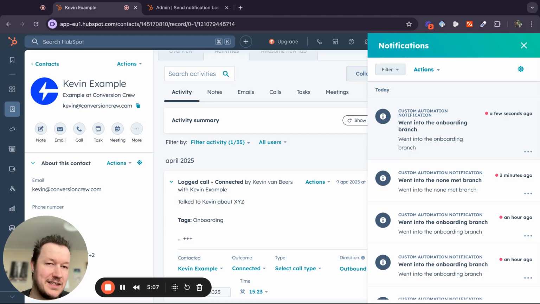So this is, I think, very specific, but it is interesting to kind of know. And I think these are some of the weird things that you only run into when you're actually building workflows like this. But yeah, I thought it was interesting, so wanted to make a video about it.